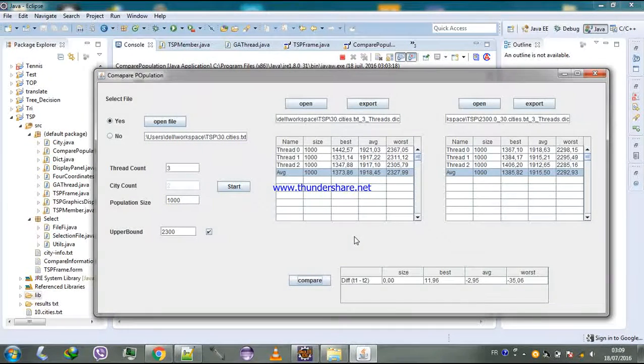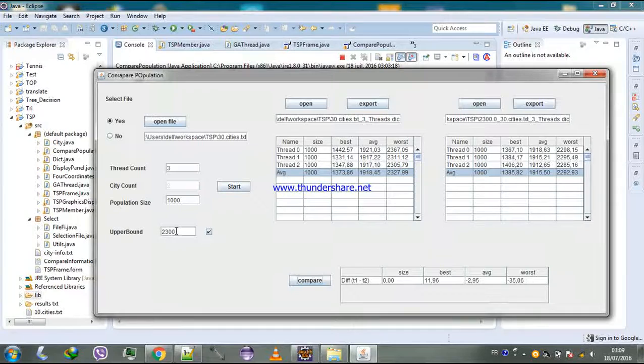But the genetic process is a random process, so we can't be sure to always get the best result. We can try with another example, and we will get a better result. We compare here the average between both populations, and we will see that the population based on upper bound is better than a random population. However, the worst clearly has an advantage of 35.